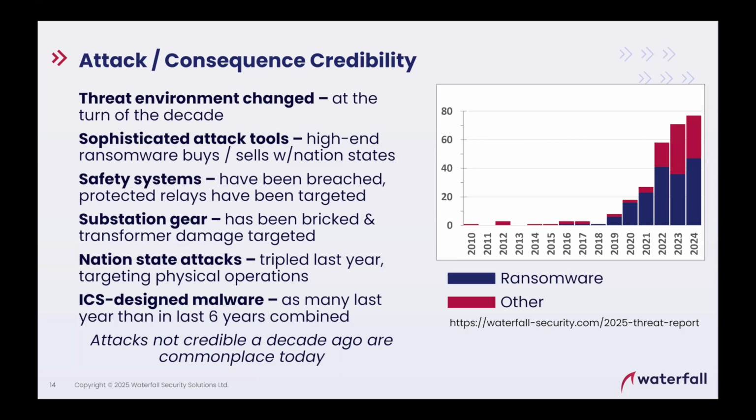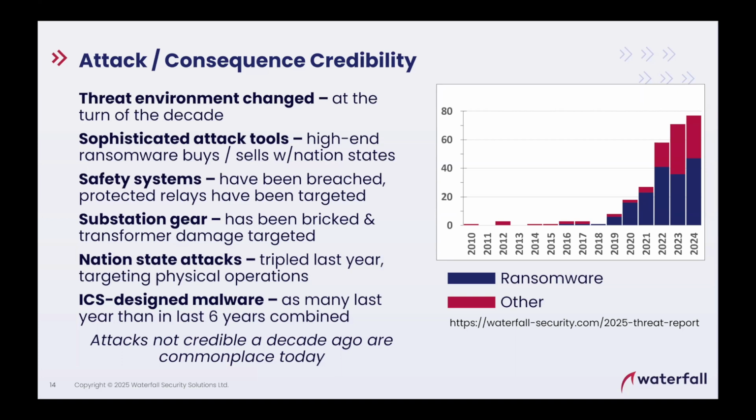We're seeing that most of this activity is ransomware. The high end of ransomware is buying, selling, and exchanging tools with nation states. The high end of ransomware has enough money to buy tools from not very friendly nation states, and enough money to build their own tools that are powerful enough that other nation states are buying the ransomware attack tools.